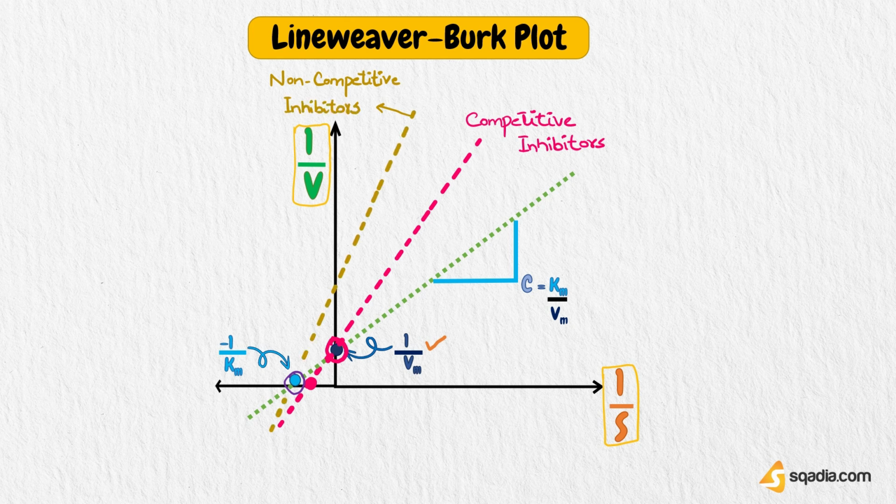Now let's see when you add a non-competitive inhibitor. Now in this case, the Km constant does not change. So the point where the line crosses the x-axis remains the same. The only thing that does change is the Vmax. It decreases. So 1 over Vmax goes up on the y-axis. Remember that the Lineweaver-Burk plot is an inverted form of the Michaelis-Menten graph. So again, if the Vmax decreases, 1 over Vmax goes up on the y-axis.